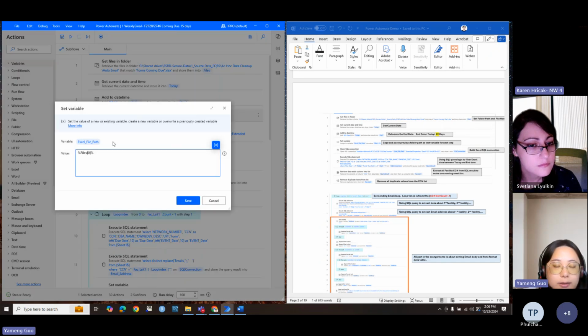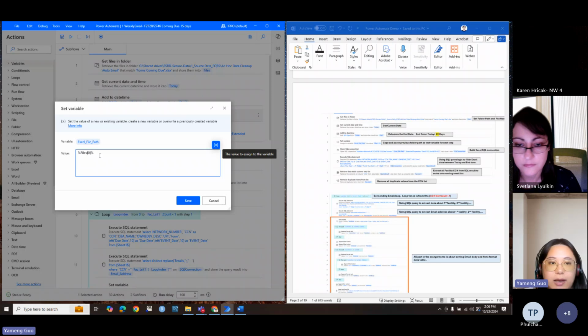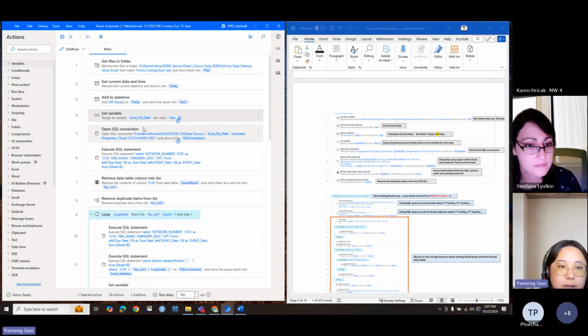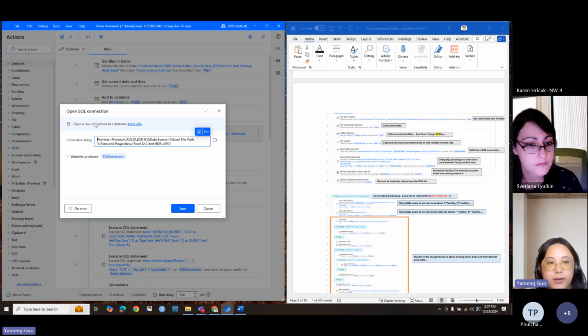And also this step just uses our folder path and makes it like a text value. This one is the variable we created in the first step, but remember to add this 0, which just means we use that value. This step prepares for the next one, because the next one creates the Excel SQL connection.